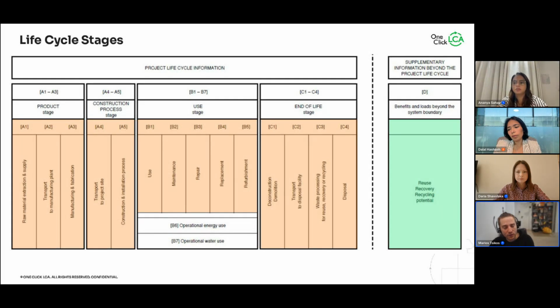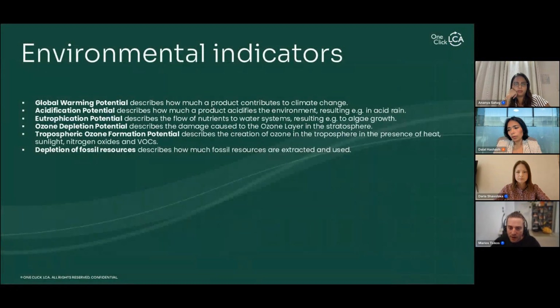And yeah, if we're looking at carbon emissions only, like global warming potential impacts, as we call them, but we exclude B6 and B7, which is the operational energy use and operational water use, then this is basically called the embodied carbon as well, because anything that is left is related to material related emissions. So that was the life cycle of a building and the different life cycle stages and modules.